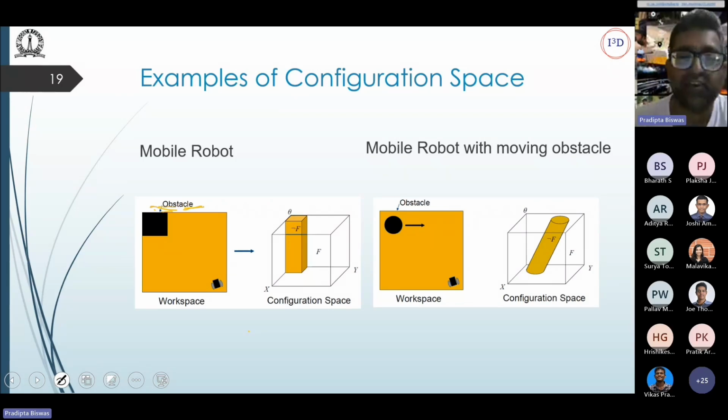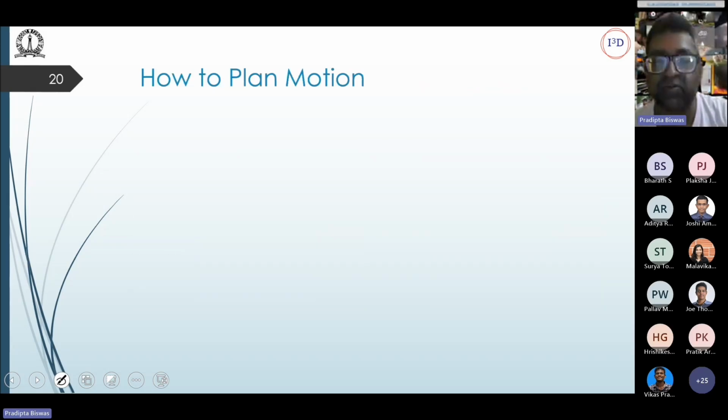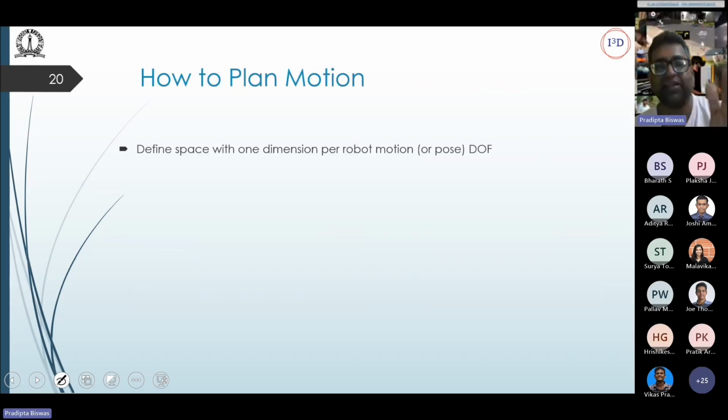mostly we'll discretize the workspace and then explain, because it's easier to visualize. But what we can also do is discretize a configuration space, which is a higher dimensional space, because mathematics need not visualize. Humans have to visualize. Mathematics need not visualize. So the same algorithm which is working in 2D can be extended to a higher dimensional space. So the same A star or any other algorithm, we can also use in configuration space by discretizing the configuration space.